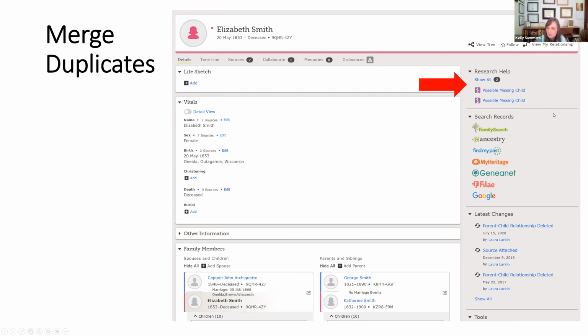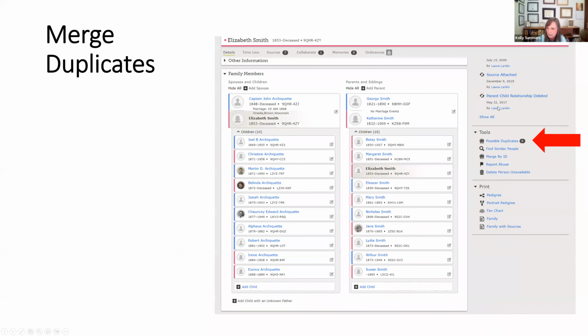If you already know that there's somebody in the database that looks similar, you can scroll down, and down here will be a section under tools that you could actually merge by ID if you have the ID number of the other person that is the duplicate. Again, if there was a possible duplicate, it would show up here and you could click there and make a comparison. Now, as you merge two people, they need to represent the same person. The information doesn't need to be perfect on what you're merging into the person, but it needs to represent the person.